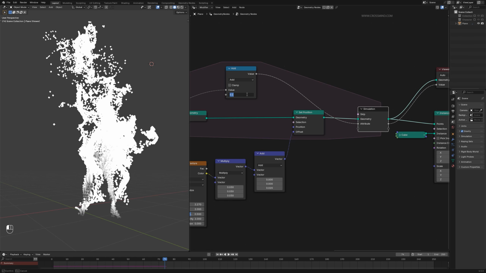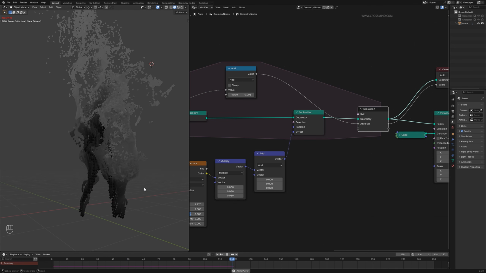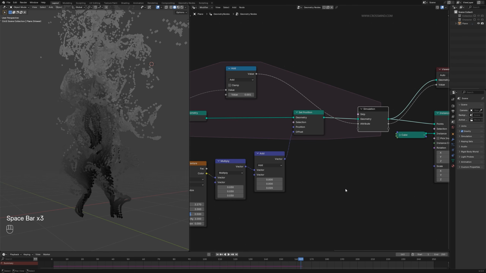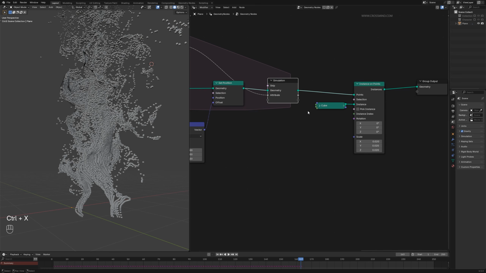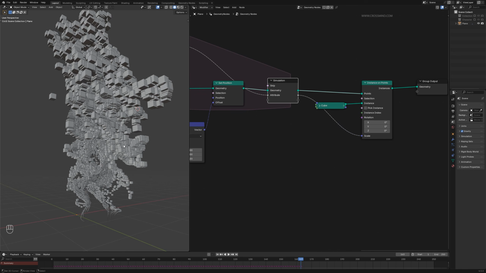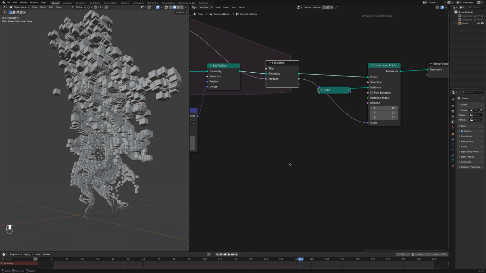So if you want to see the smoother transition, 0.001 or something, maybe not so much. Yeah, now we have a much subtler transition going on. And we can use this attribute to derive this scale parameter here in the instances. But right now it's doing the opposite thing, scaling the new particles down and the opposite side up. So we can map range this.